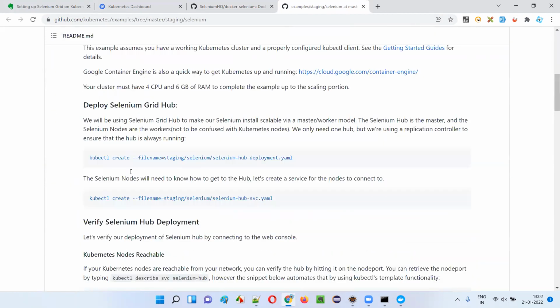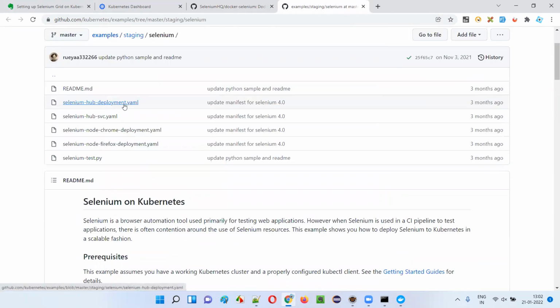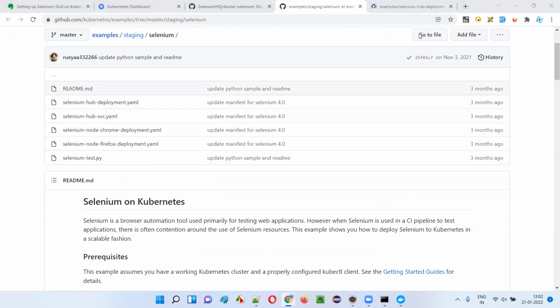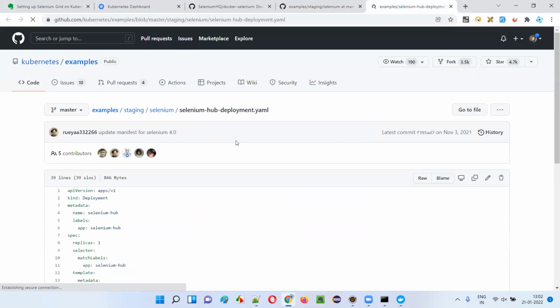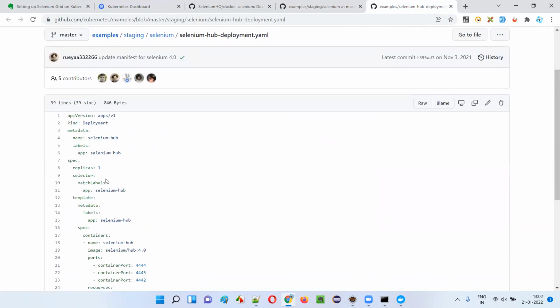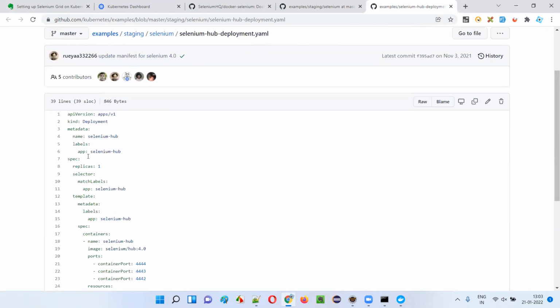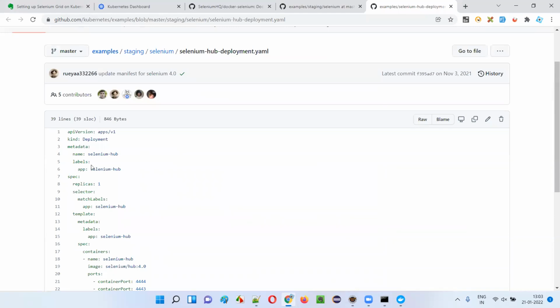So first thing is that we have to deploy this hub, guys. This one. There is some YAML file, right? So open this in a new tab: Selenium hub deployment .yml. When you open that in a new tab, you'll get this kind of stuff. A lot of contents are there, YAML file contents. We don't have to do anything here. Simply copy them. To copy the contents of this YAML file, click on this copy raw contents option. You see it got copied.